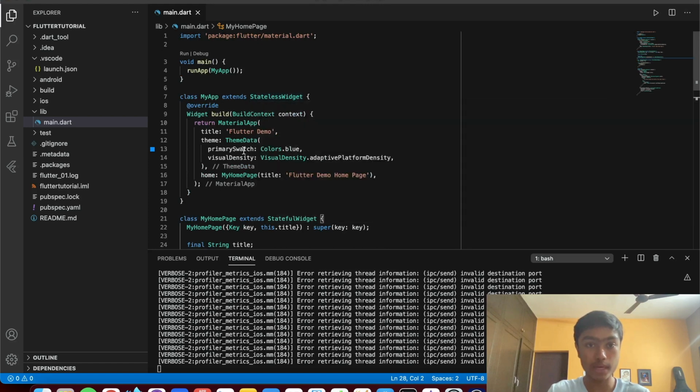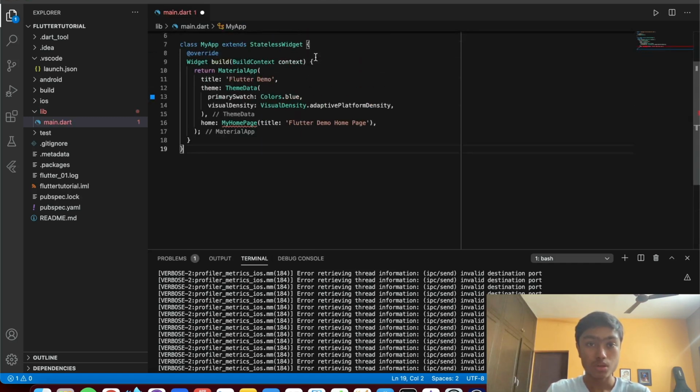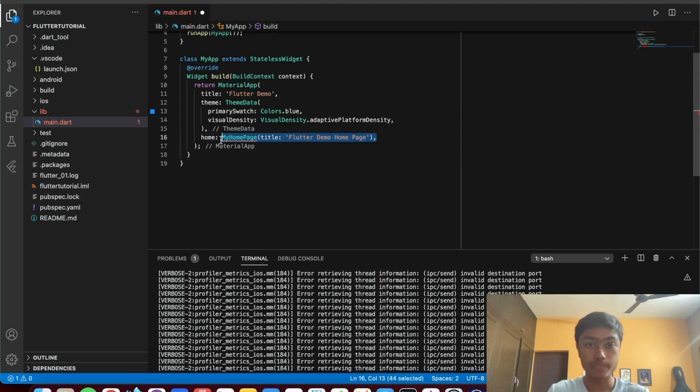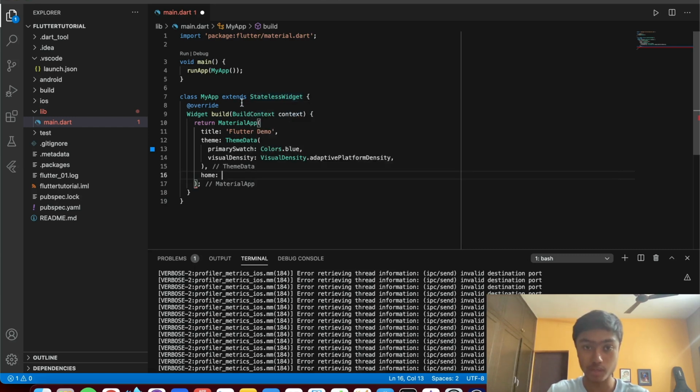So we have MyApp, and then this returns something called a MaterialApp. So I'm going to keep this like this. I'm going to delete everything below that. Okay, so we have MyApp, which is a stateless widget. That is our app itself, and our app itself is a widget in Flutter, right? It has a title called Flutter Demo. I'm going to leave it like that, it doesn't really matter.